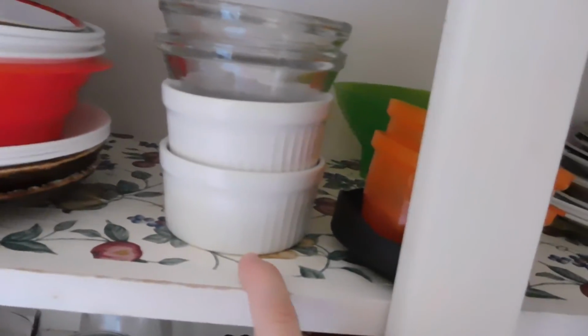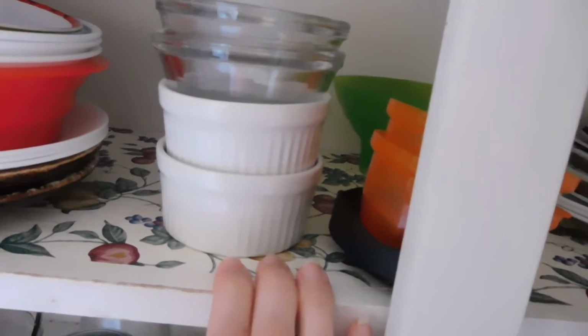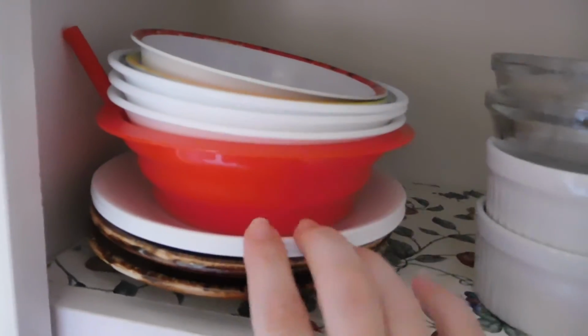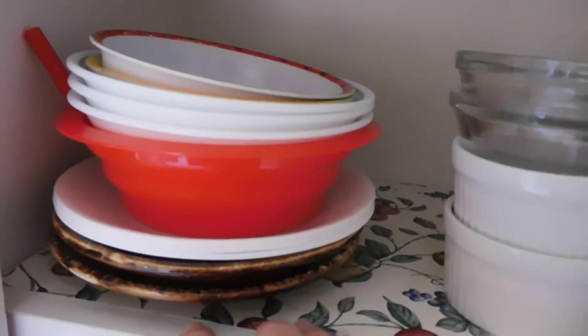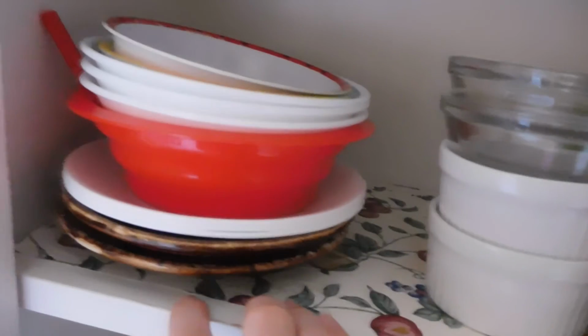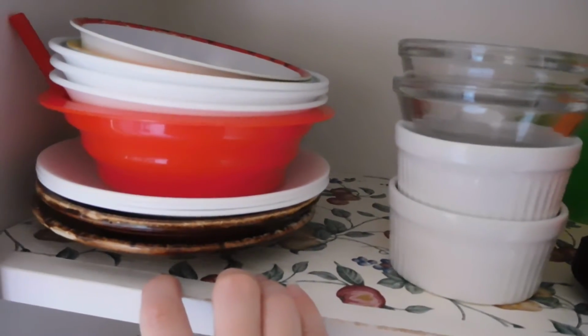Now, I find this hilarious, and I've got to get some more, but why do I only have 2 ramekins and 2 of these? There's 3 people in my family. I don't know. And here's some bowls and little plates. Like I said, we are infamous for not having anything that matches, but that's just how it goes in my world.